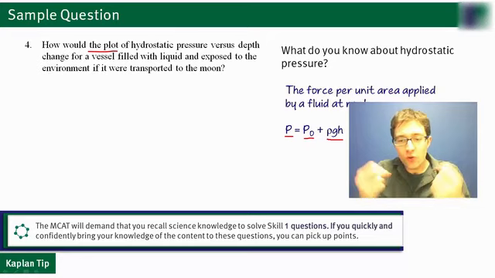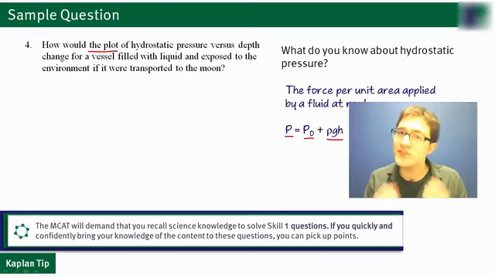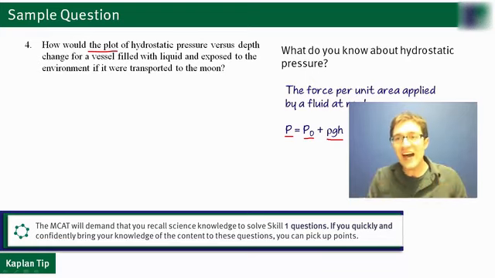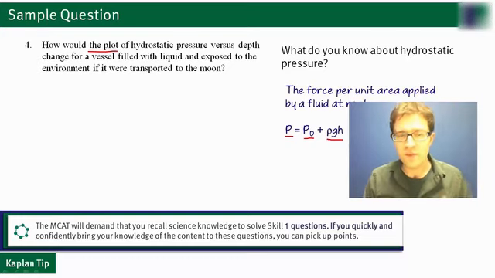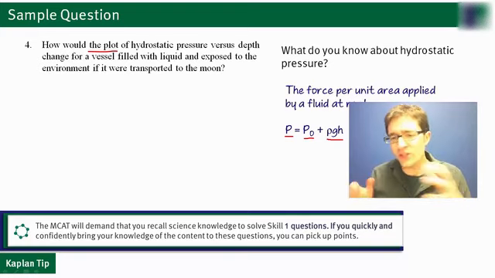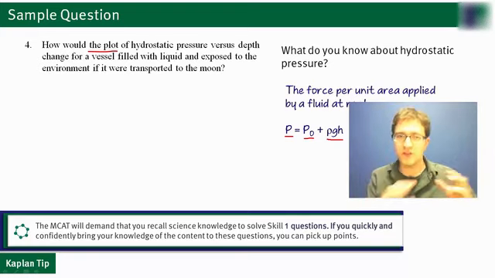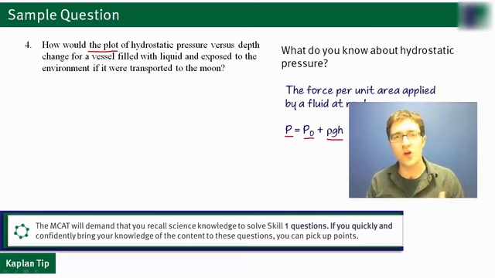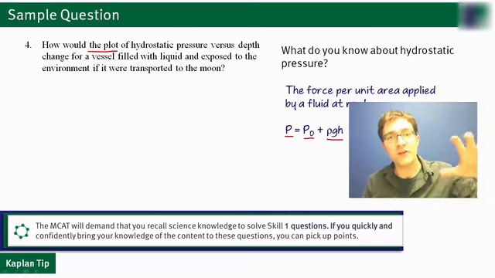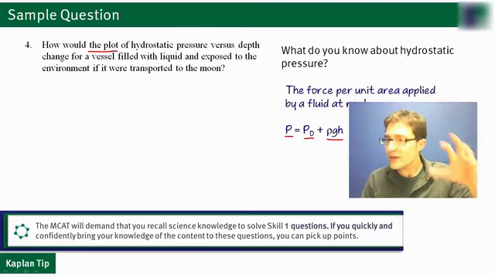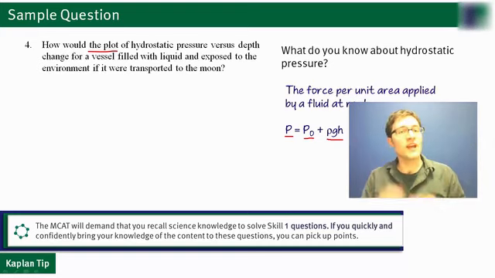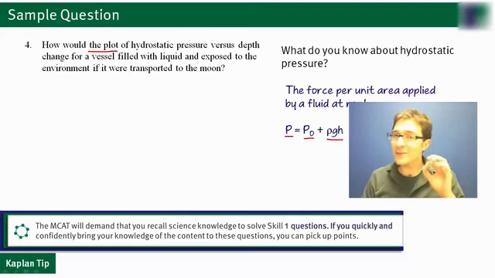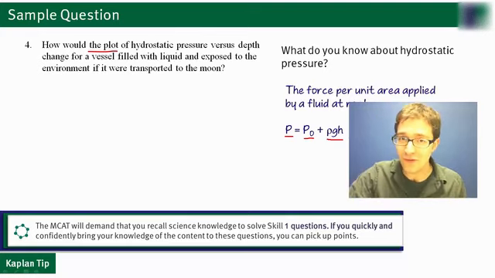And so any really quick skill 1 questions like these you can answer quickly is time in the bank for you to spend on harder questions later on in the section. Now, you may not be at the point in your study yet where you can really start to think about time management and sections and so on, but that's where the payoff here will come. And you're going to see, even by the end of this lesson, even by the end of the next page, that you can answer these questions really quickly, and it's going to make you feel like a rock star. So with that, let's answer these questions.